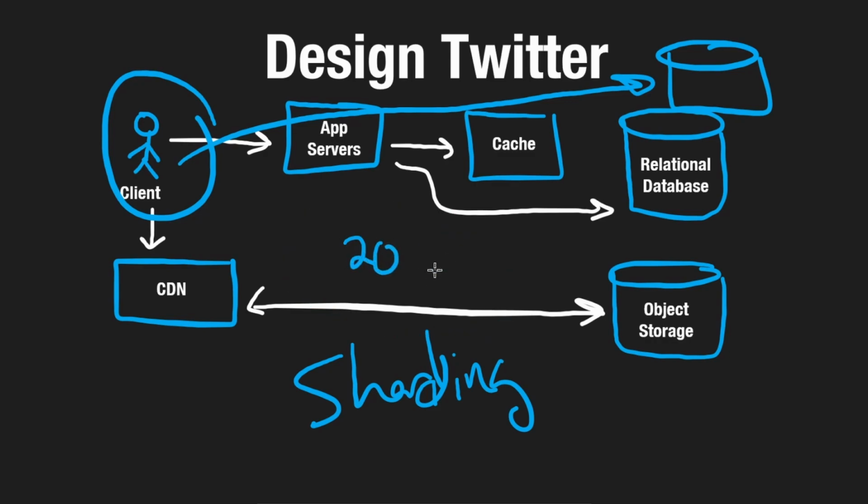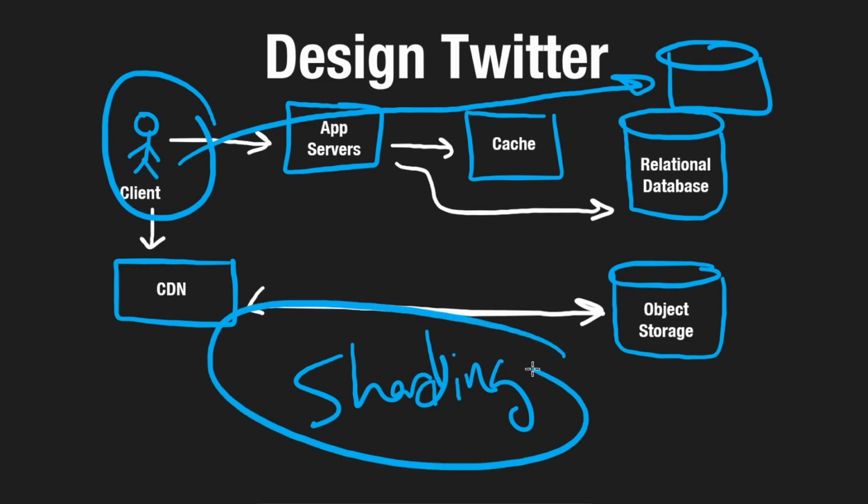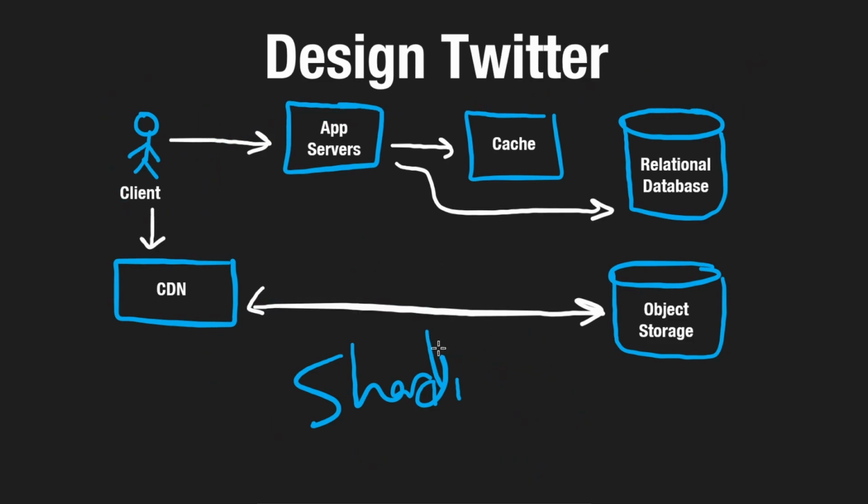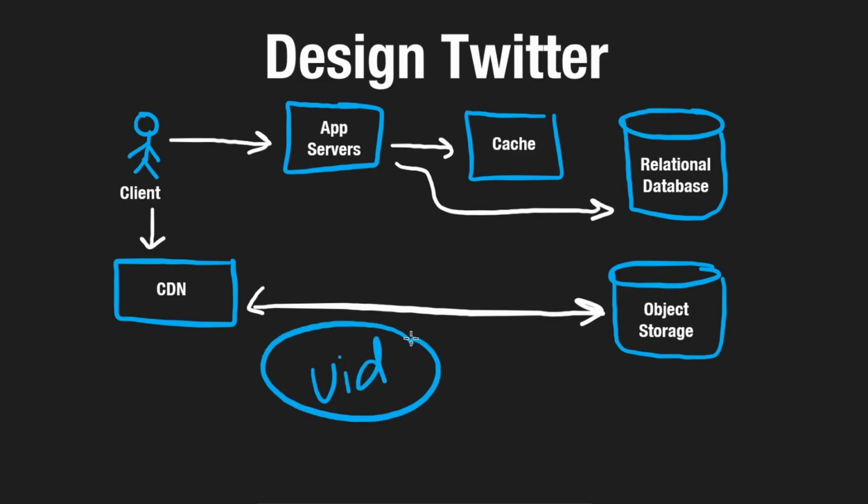Now, the question is, how are we actually going to be sharding this? What type of shard key are we going to be using? I think the most obvious and easy way would be to do it based on user ID, because that's kind of the whole point of our design, the way we scoped it out. A user only cares about a subset of users. They don't care about every user.